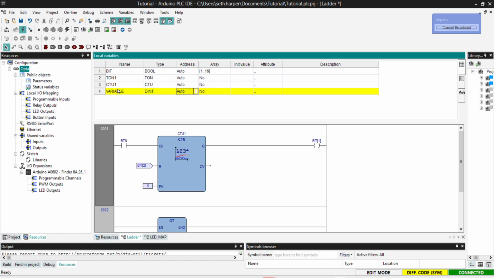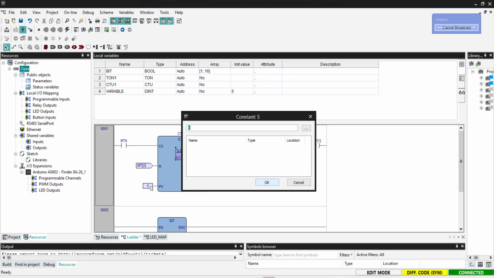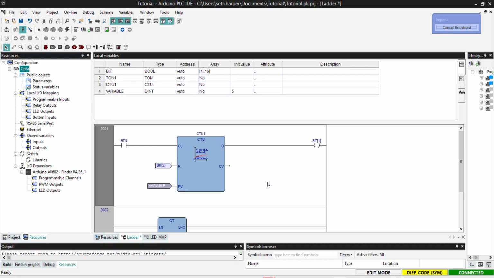So I think you can count up to like 28,000 or something crazy. I don't remember what the number is. But instead of it being a Boolean that can only be 0 or 1, I can actually give this an initial value, and we'll call it 5. Okay, and then instead of just setting my preset value to 5, I can just call it variable, and that'll do the same thing.